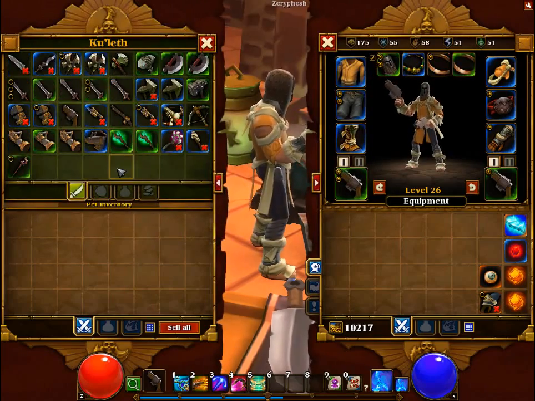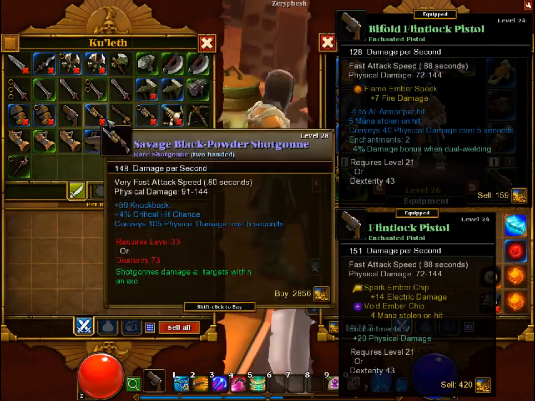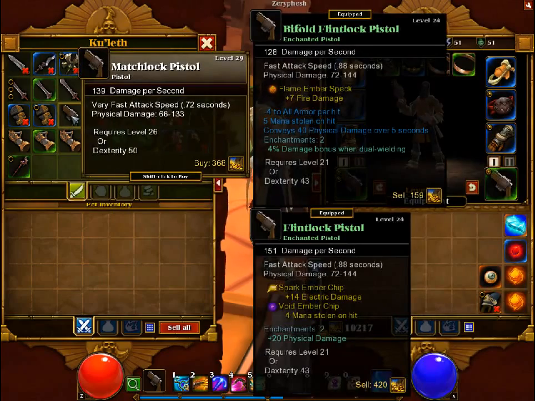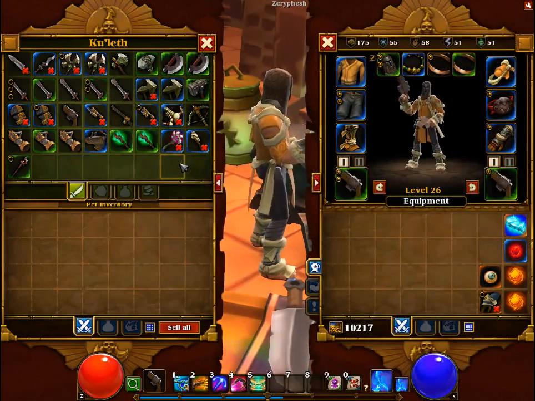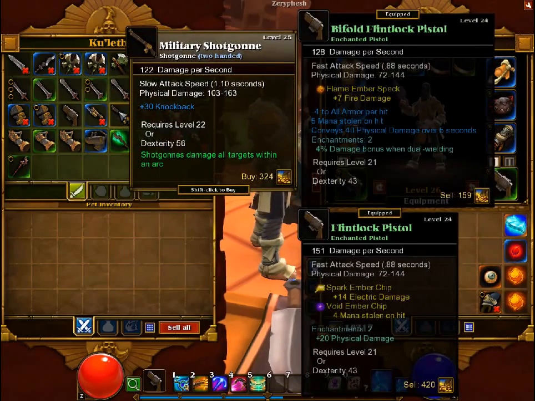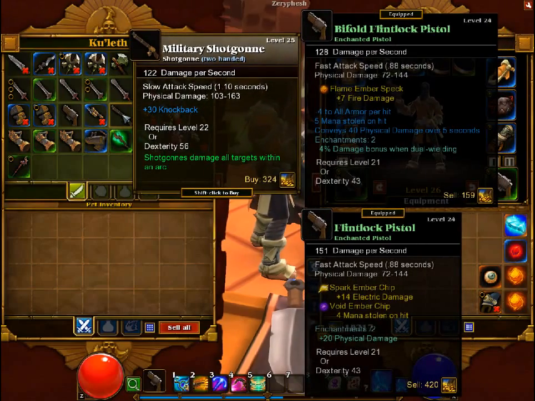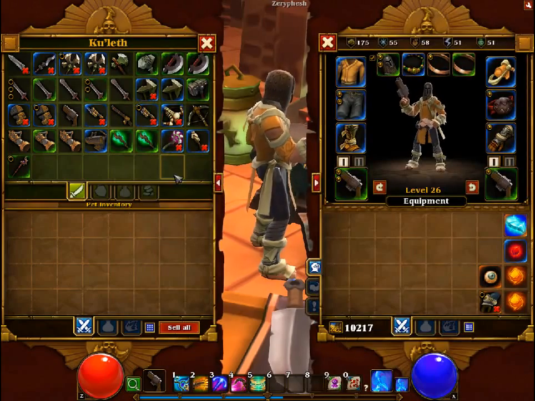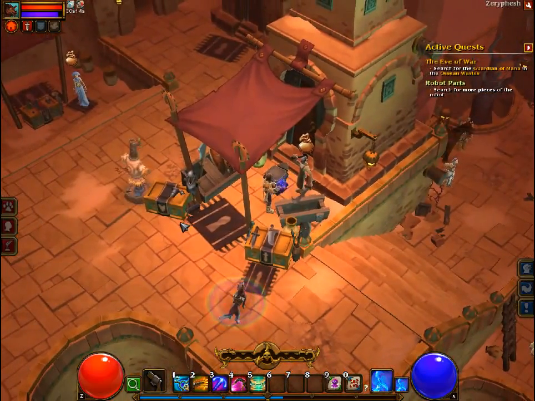Yeah. Any good weapons? Pistols? He's got another shotgun. Another one with the melee blade. Pistol. That's actually less than what mine's doing. Yeah. Military shotgun. Yeah, it doesn't look like there's anything worth buying.